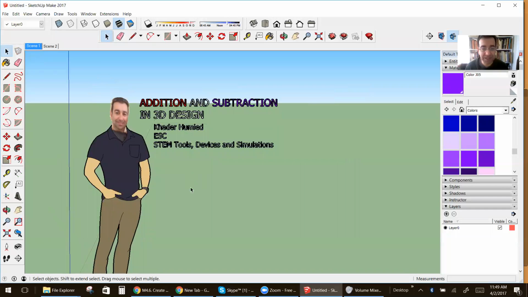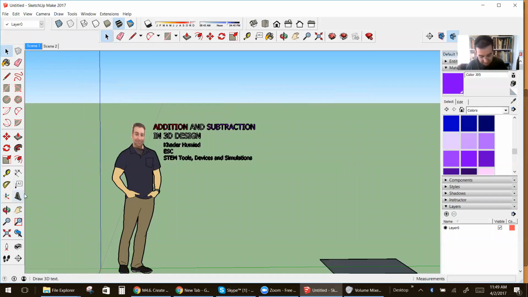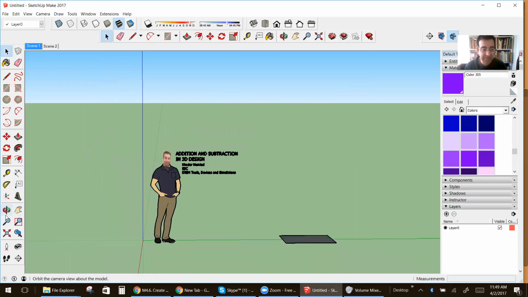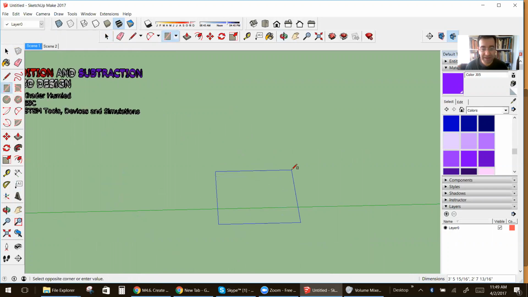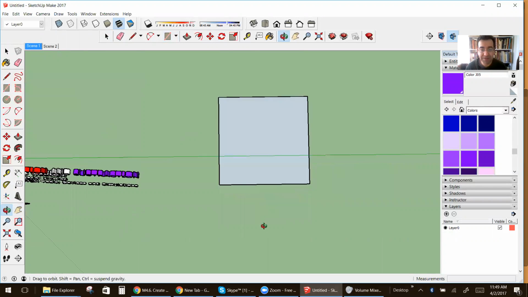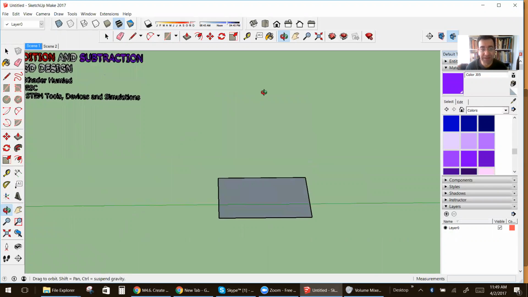Let's conduct a very simple experiment, and in this experiment we're going to draw a very simple shape. As you know, in SketchUp, we always start by drawing flat and then give it three dimensions. So I'm going to do a rectangle. I'll begin the rectangle on the floor. I'm going to make a box that's 3 feet by 3 feet. Units are very important in design. It looks like a rectangle, but if I look at it from the top, it is square, but it looks like a rectangle because of perspective.